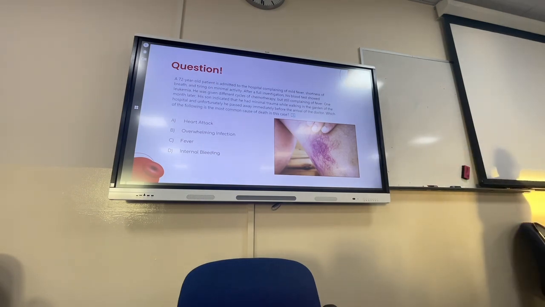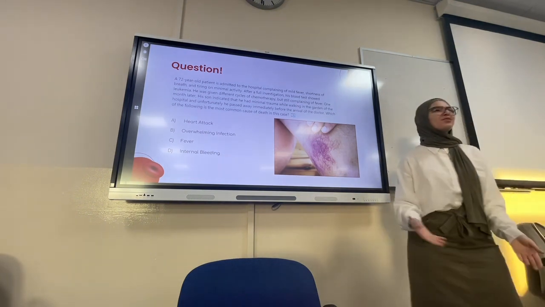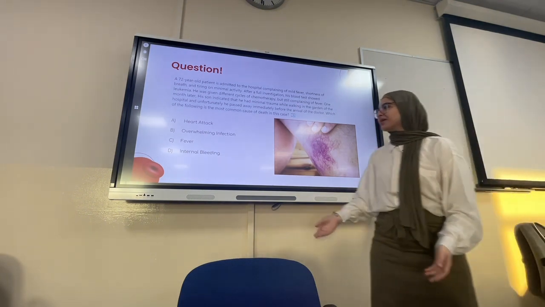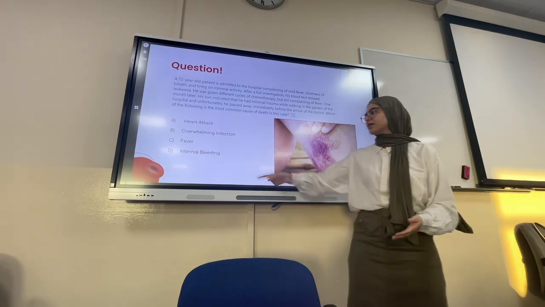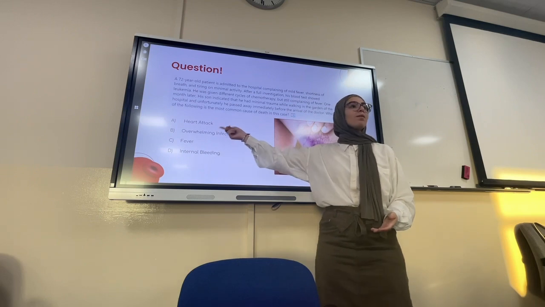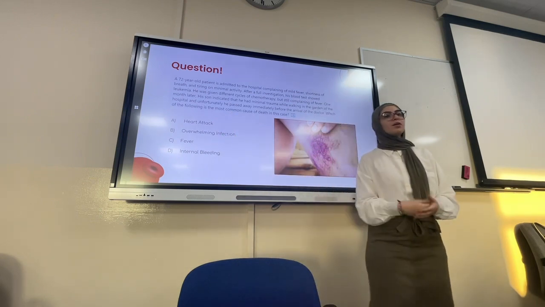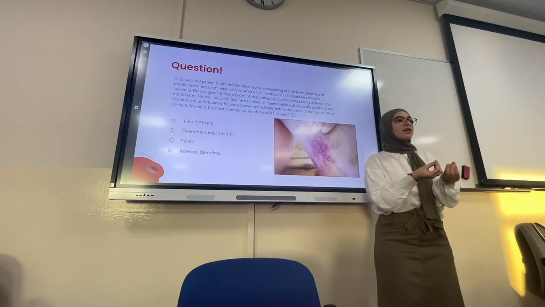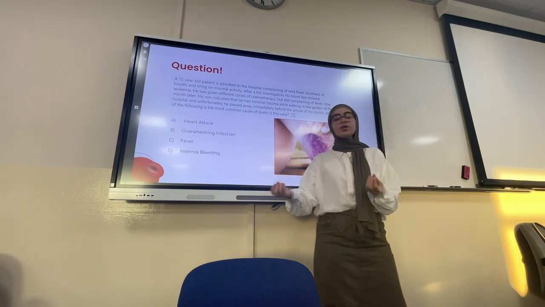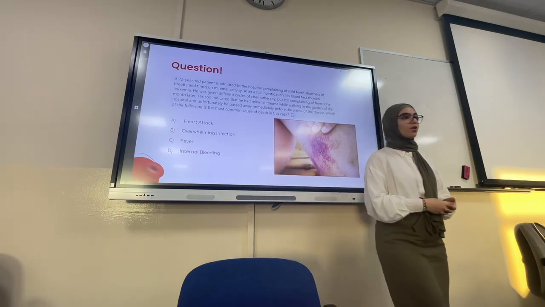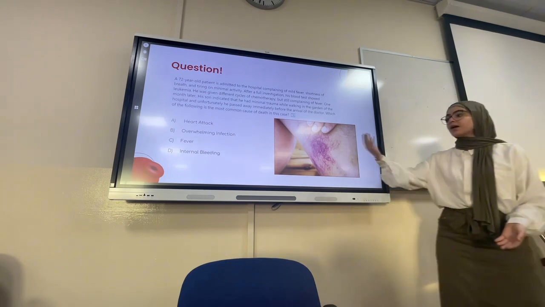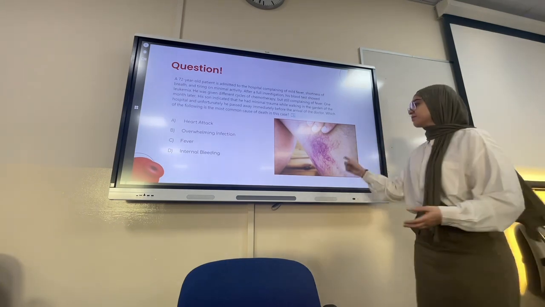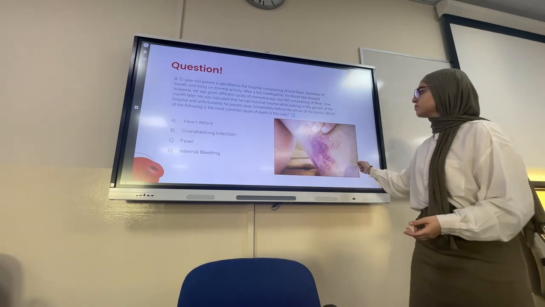Internal bleeding. So yes, it was internal bleeding indeed because of the picture. But in the textbook, there are actually two causes highlighted, right? So we have the internal bleeding and overwhelming infection. Best, you would have to read the case in order to understand. Is it asking you for overwhelming infection or for internal bleeding? In this case, because there was trauma, most probably it would be the internal bleeding, all right? Unless stated otherwise.